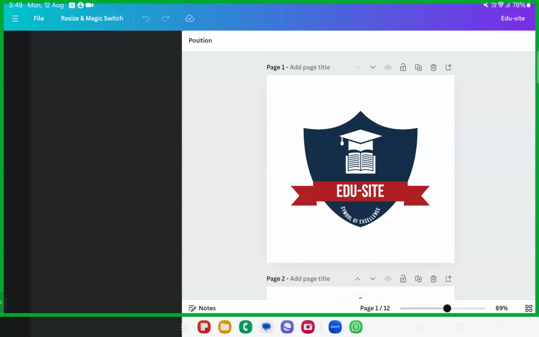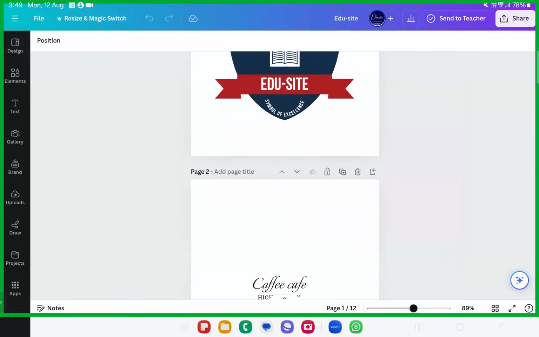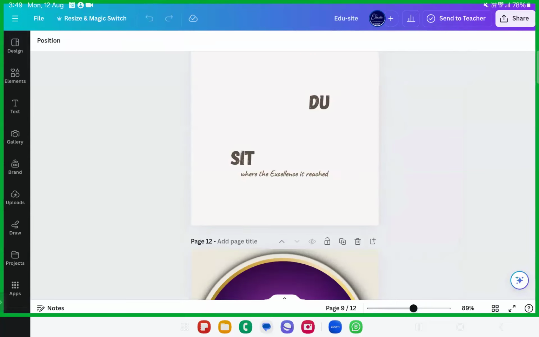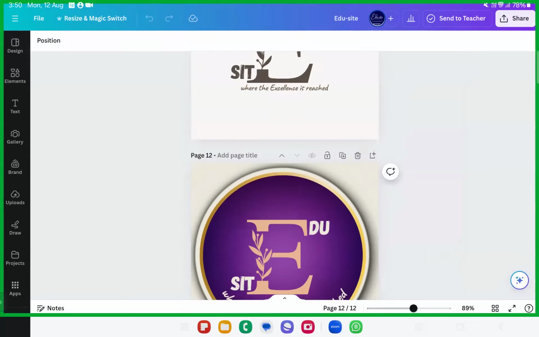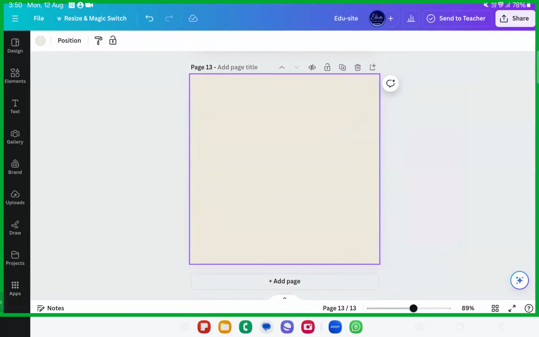Correct? So we were designing some of the logos, right? The very first logos we designed from the templates, then we designed from multiple templates. So these were all the designs, at least 12 designs we had designed in yesterday's class, right, dear sisters and brothers? Probably all remember that. Alhamdulillah, these were all the designs that we had covered. Now we'll see some other ways of editing the logos. Come on, dear sisters and brothers, click on the plus button. We want a new page.